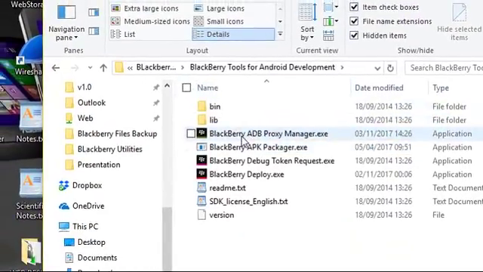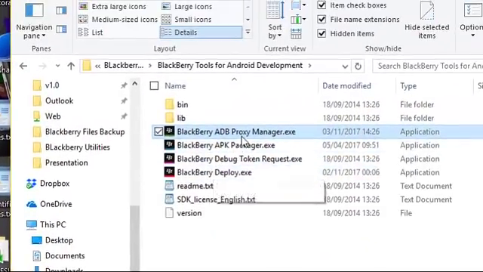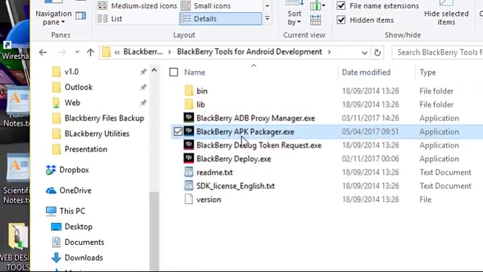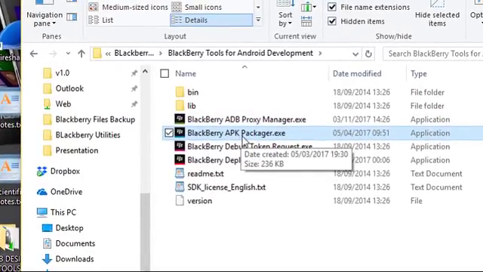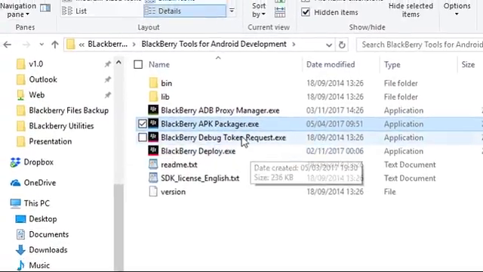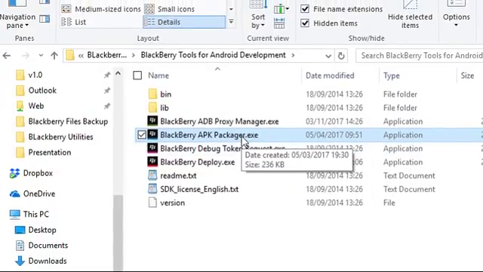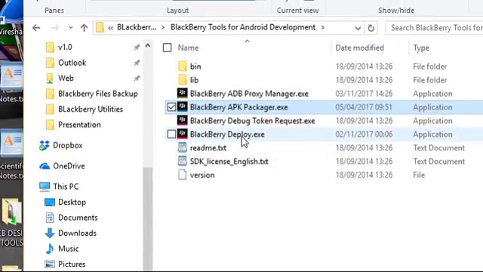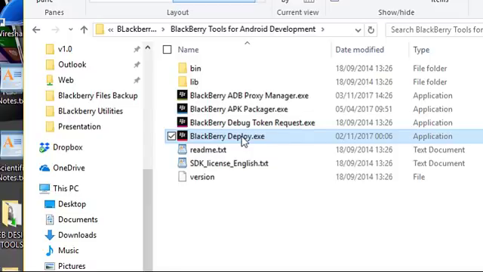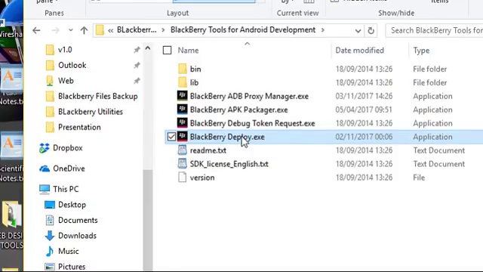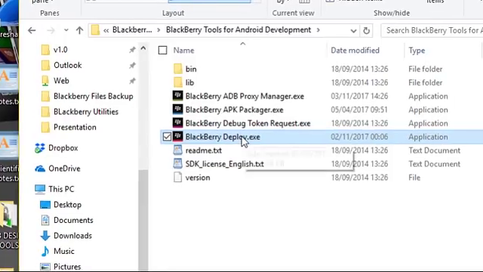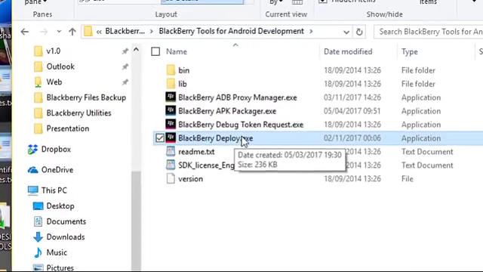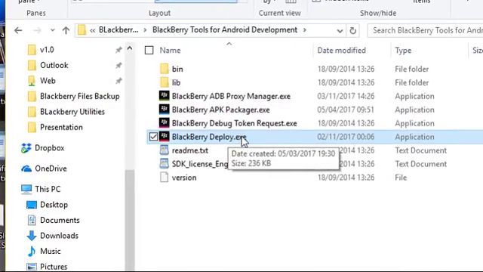Now these are the tools. You want this tool for packaging the APK file, and then this tool for deploying the packaged APK, which is now in a .bar form.